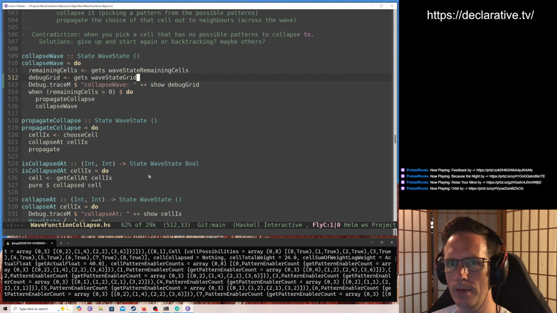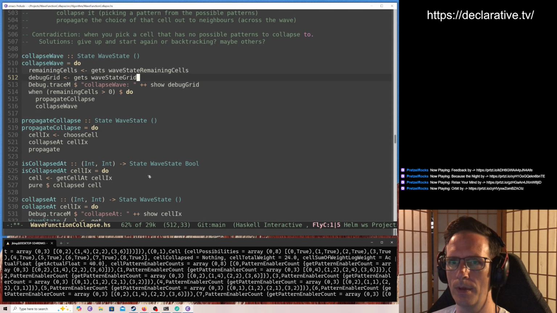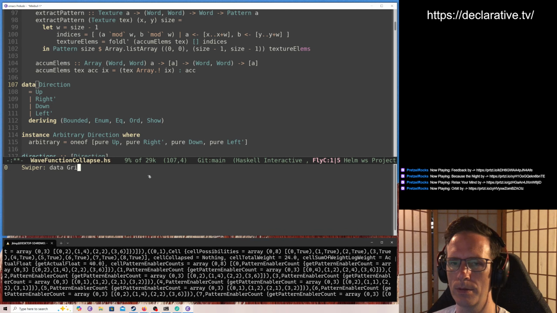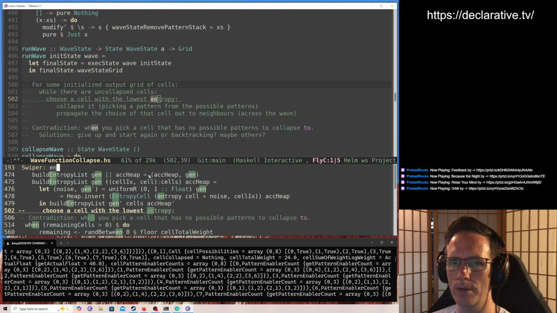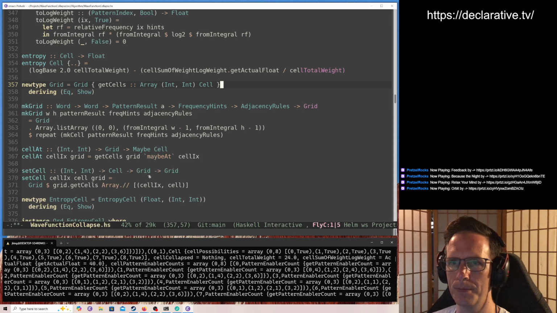So the debug grid is an array of cells. Type grid. Yeah, so we can get the cell values out of that.